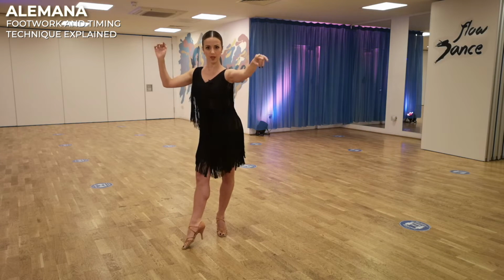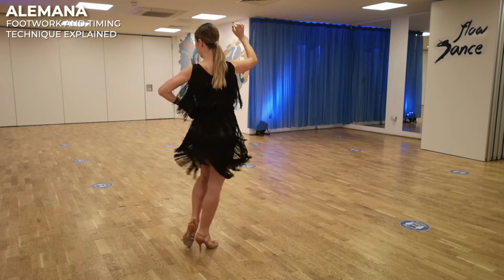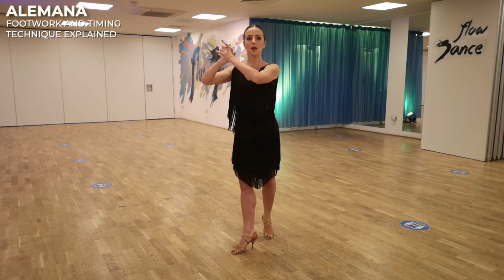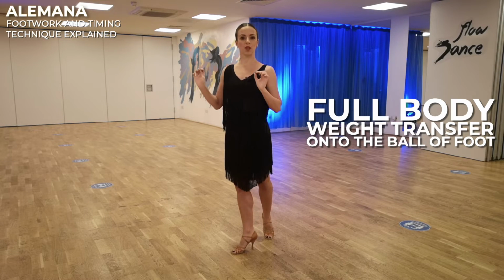The reason why I'm stressing this particular turn, stressing that you need to arrive onto the ball of the foot, is because very often, because of the pressure with a partner, we feel that we need to anticipate the turn. However, the best advice is do get onto that ball of the foot.